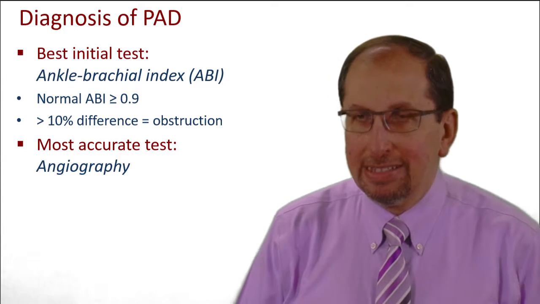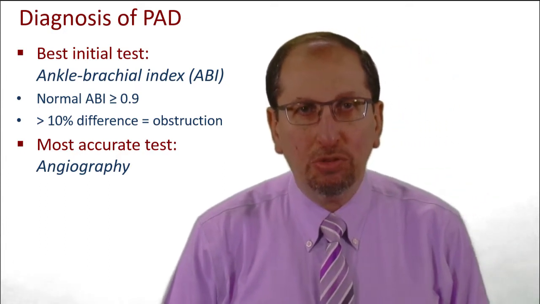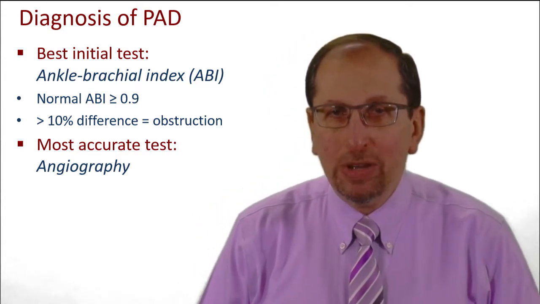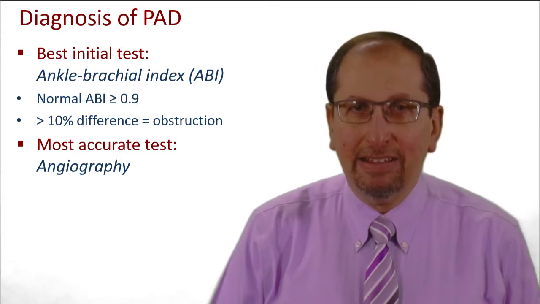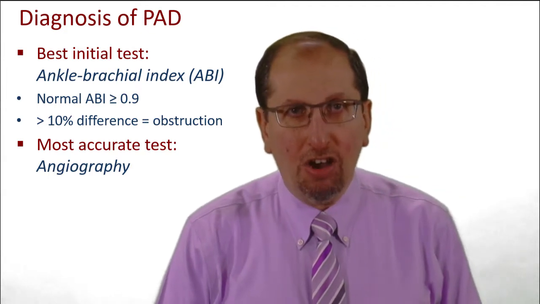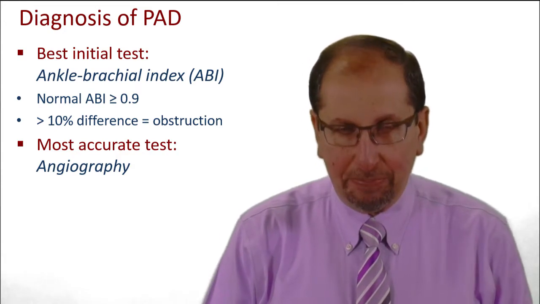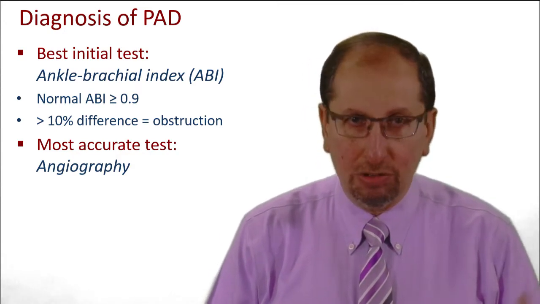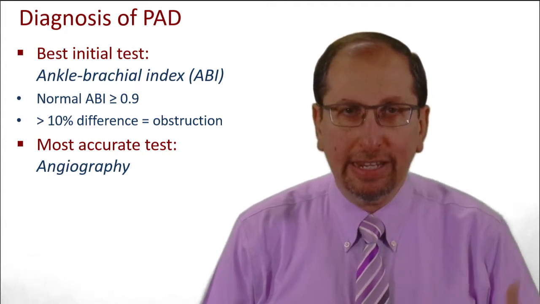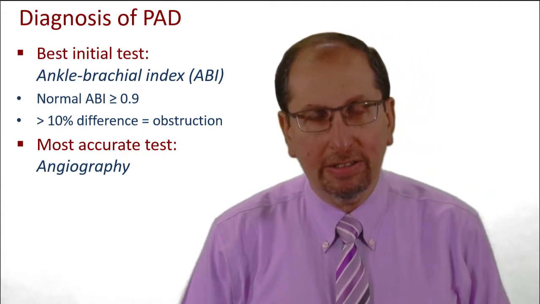But the most accurate test still is going to be angiography. Why do I need to do angiography? Not only to diagnose the condition, but also to be able to locate where is the problem, which segment is exactly causing this problem. And of course, the major pathophysiology of the peripheral arterial disease is the same pathophysiology as any ischemic condition, which is atherosclerosis. I have atherosclerotic plaques obliterating, obstructing, narrowing the lumen and decreasing the flow in the lower limb arteries.